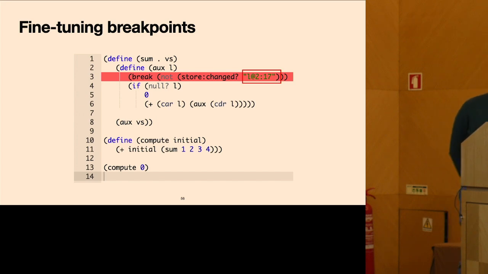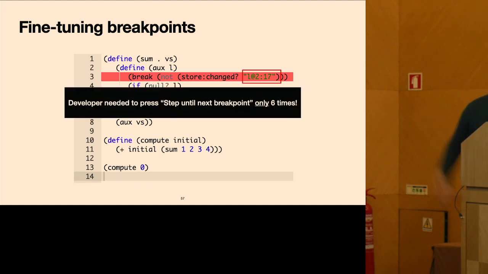So what we noticed is that the analysis does not terminate for the aux function, and we have also seen that the aux function has just a single argument that it depends on, so that's the only cause of our bug probably. So what we do is we wait until the store has no changes anymore, and then we will break the analysis. And this is expressed in our conditional breakpoint by using the store changed breakpoint together with our L address, and then we invert it so that the analysis only breaks when the store does no longer change. And this results in a suspension of only 6 times.